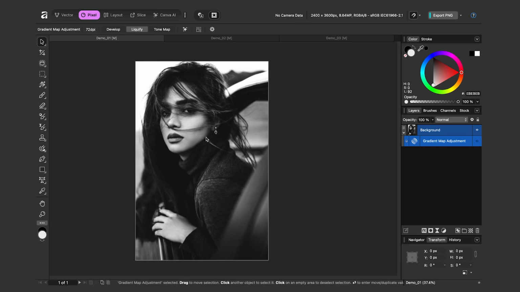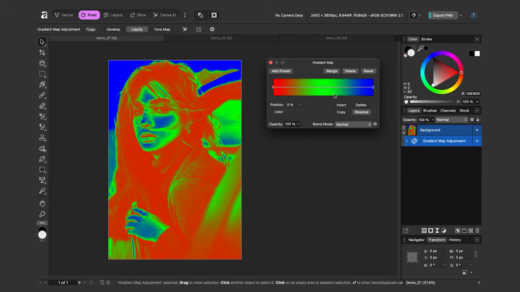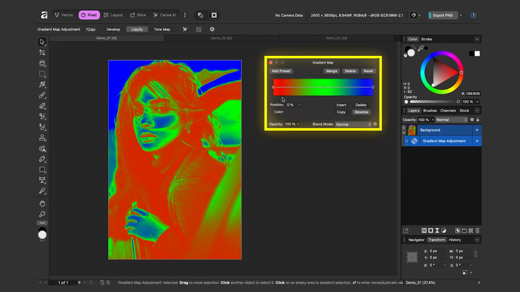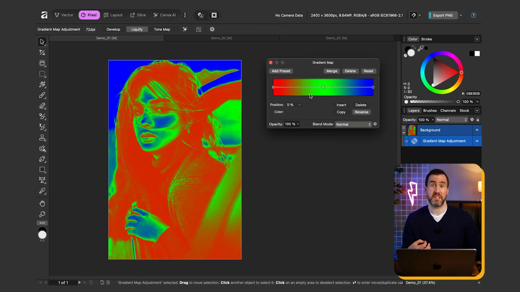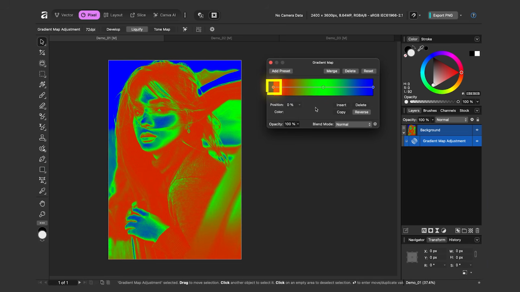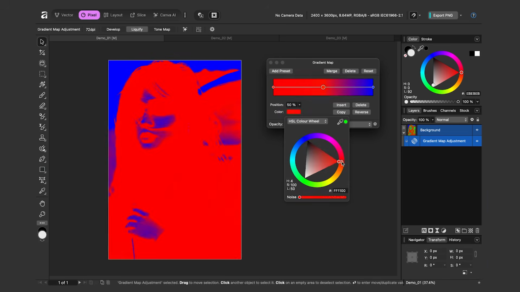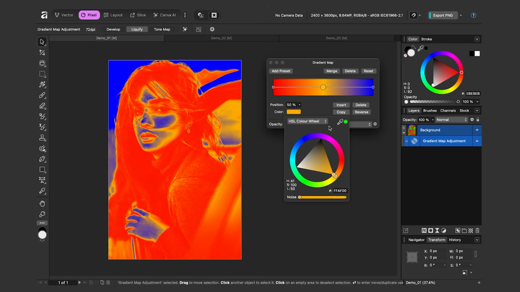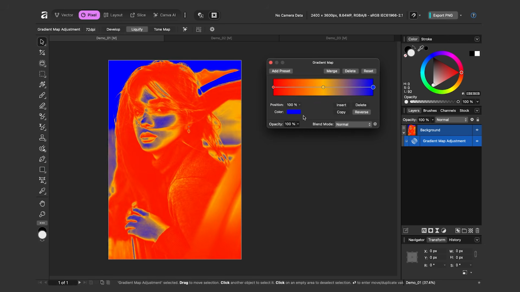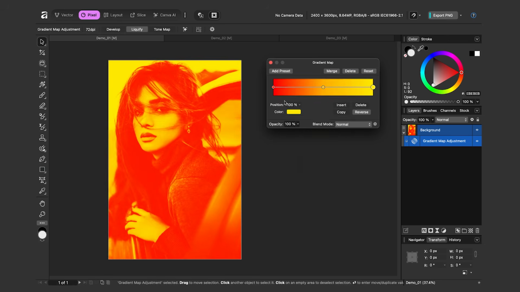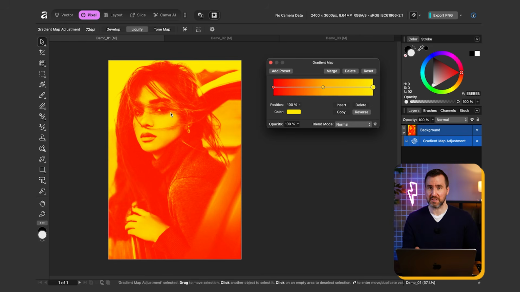Let's now look at some more realistic examples of how you would use a gradient map. And let's go back to this image here. I'll turn on the gradient map again. And like I said, these default colors aren't really useful, but of course we can change them. So let's give this image a different look and feel. I'll keep the red. Let's change the green. I'll click on the swatch here. Let's make it maybe an orange. And let's change the blue to a yellow. And now you can see I've totally changed the look of my black and white image. It has a totally different color scheme. This could be nice for creating cool graphic design effects.